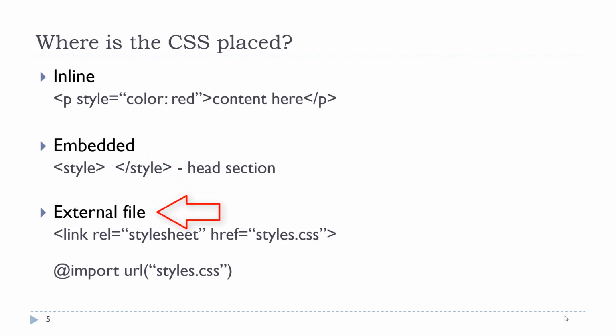External files are referenced using the link element or the @import directive. The @import directive needs to be used within the opening and closing style elements. It also can be placed in an external file, therefore an external file can call another external file. The purpose of placing your CSS into an external file is for efficiency, meaning we can reuse that file over and over again. We can link it to the different pages, and when we make a change, we only need to make that change in one location.